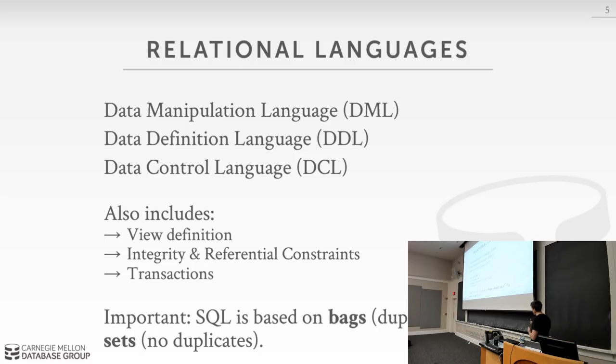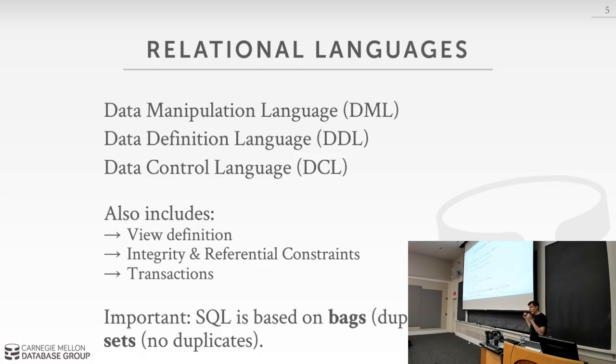The one important thing I want to point out here, and we'll see this throughout today's lecture, is that unlike relational algebra, which is based on set theory, SQL is actually based on bag algebra. You can have lists, sets, or bags. A list can have duplicates, but there's a defined order. So if I push something to my list, that's its position in that list. A set is unordered, meaning the elements don't have a position, but you can't have duplicates. If I try to insert the same thing into a set, the old one gets overwritten. A bag has neither a set position nor ordering, but it also allows for duplicates.